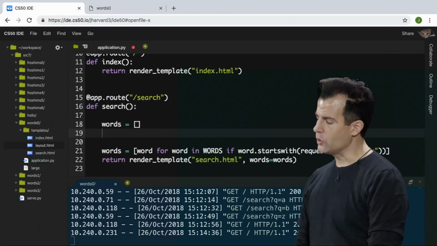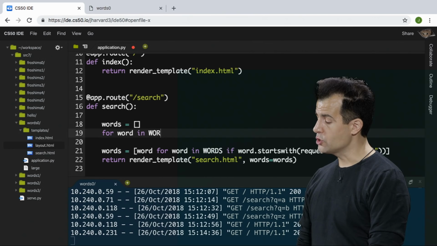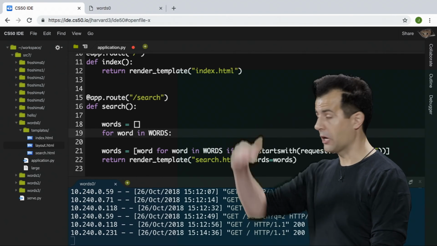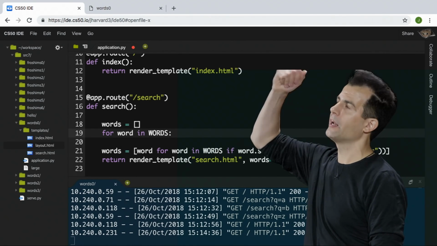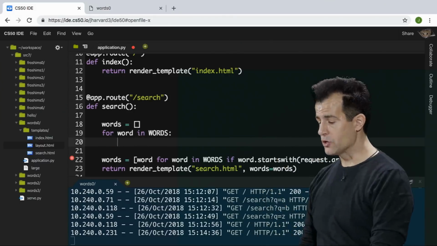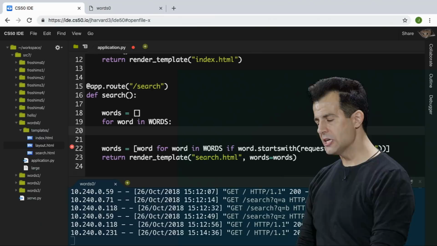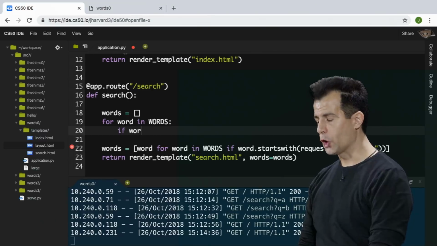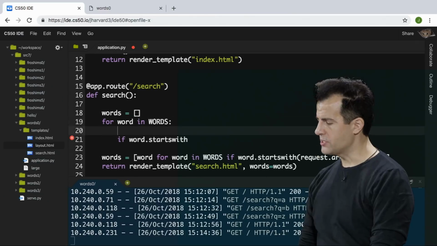But I do know I can do this. For word in words, which is the capitalized variable, the global variable up at the top that has all of the words from the file, here's a for loop over those. I can now say something like this. If the current word starts with whatever the user typed in. Well, what's the user typing in?